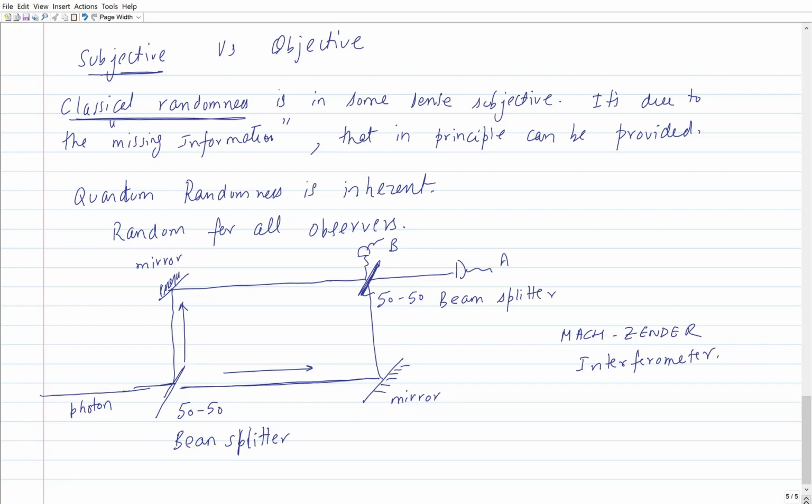So again, we can ask the same questions. What are the chances that detector A clicks? What are the chances that detector B clicks? And remember, I have only one photon at each time in the experiment. So I fire a photon, wait, let one of them click, wait for some time, then I again fire a photon. So at any point of time, there is only a single photon in this particular experiment. So the idea is to calculate which of the detectors, with what probability, is going to click.